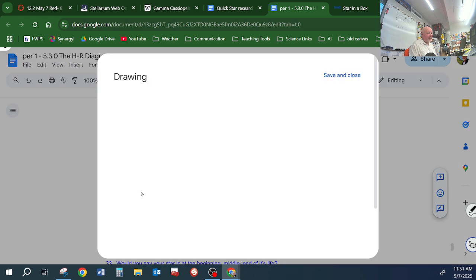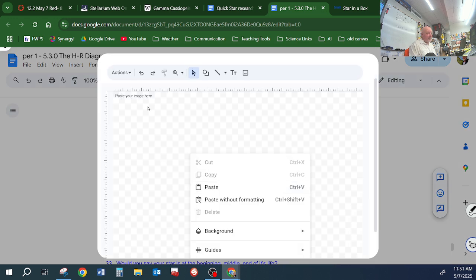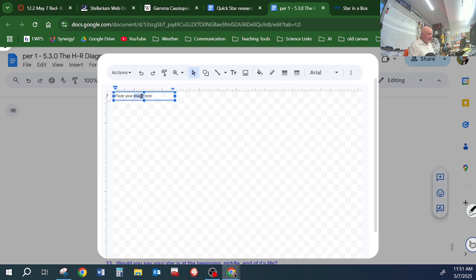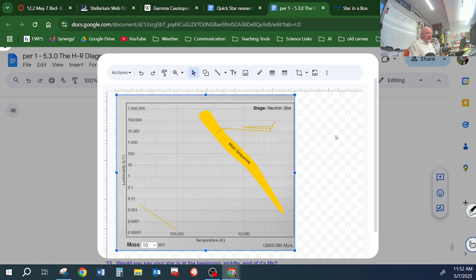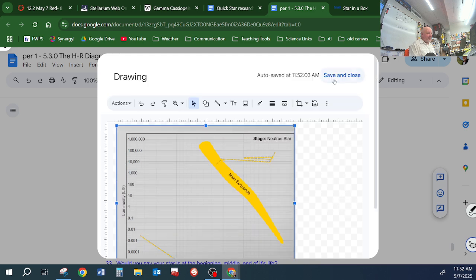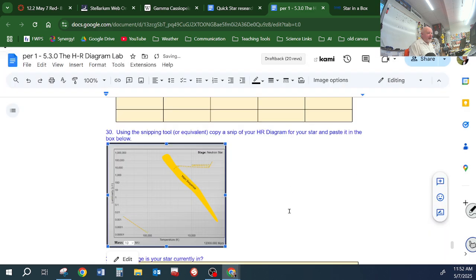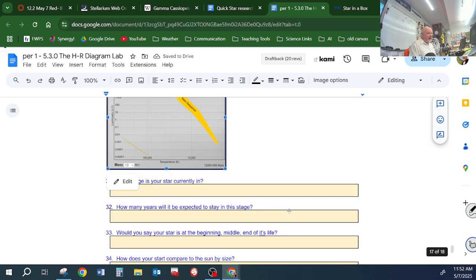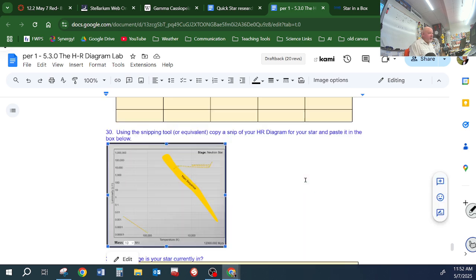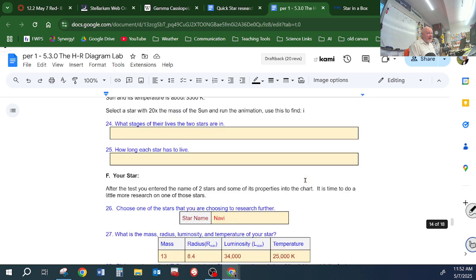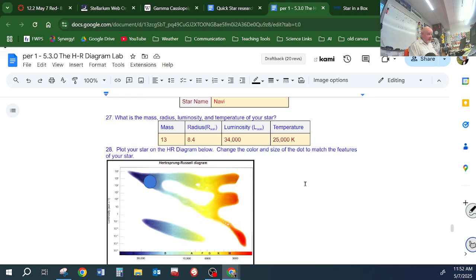Inside the paste here, I would delete the "paste here" part because I don't need it anymore. And I would press Ctrl+V for paste. And there we go. There is a picture of my star's life as it appears on the HR diagram. Then you've got a few more questions to answer, and that's it.